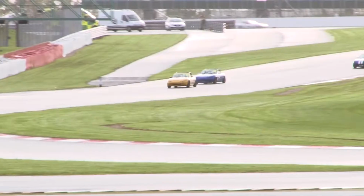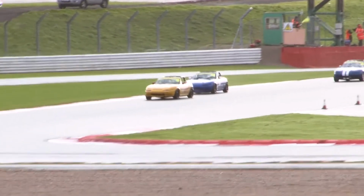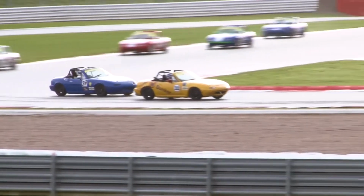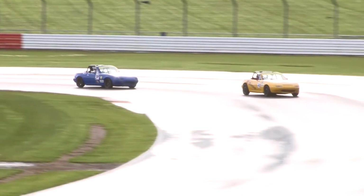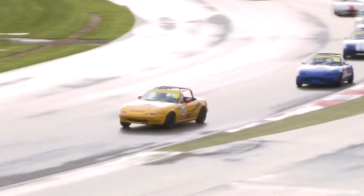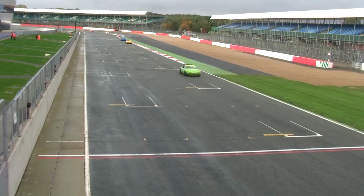Charlie Charman, Simon Goddard and Blackwell Chambers all going through as well. But there's a lot of defensive driving. There's a waved yellow flag in the background as well there. So waved yellow flag, so no overtaking as the whole field comes in towards Vale. And that's a shame because Vale is such a good overtaking place. It's a place where you can really do a block pass. You can get through on the inside. But it's also a good place where you can fight back through the next couple of corners as you come through Club and along the International Straight here past the beautiful Silverstone wing to click off another lap.